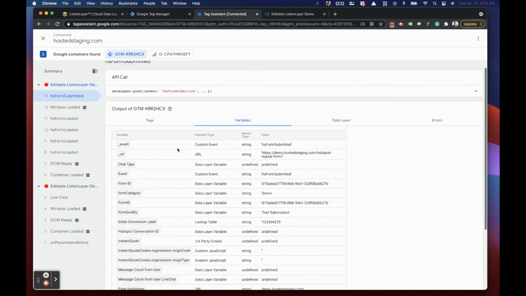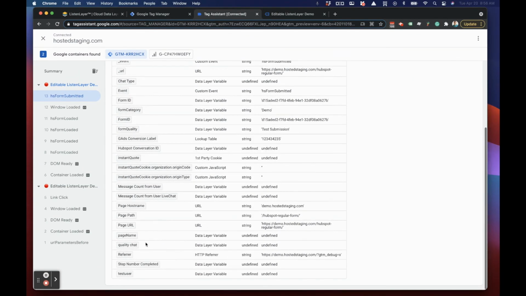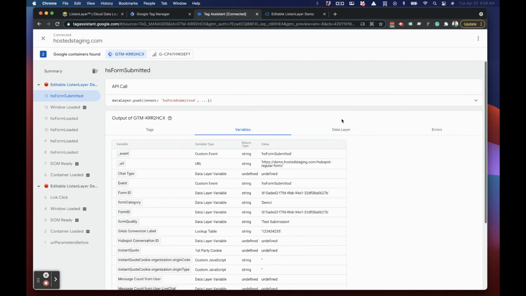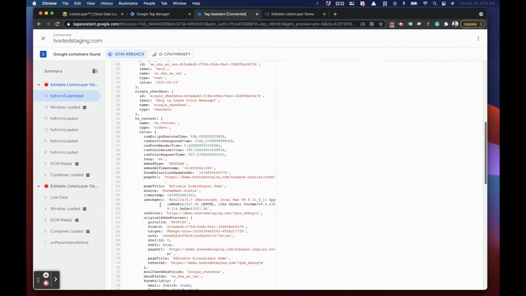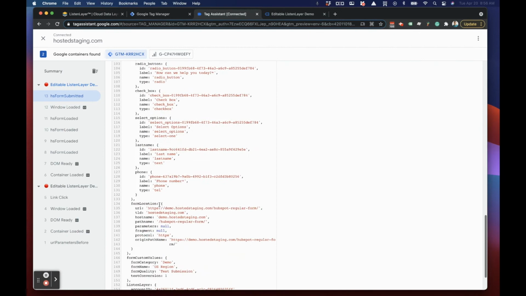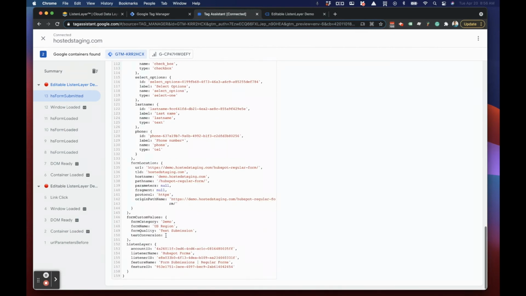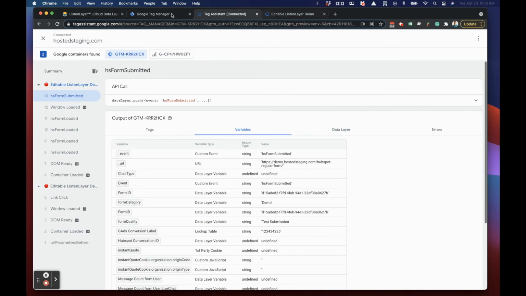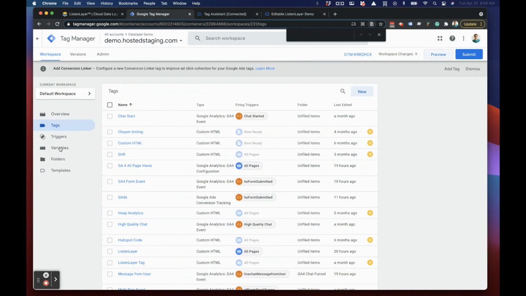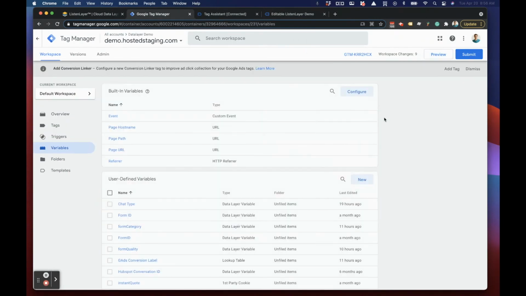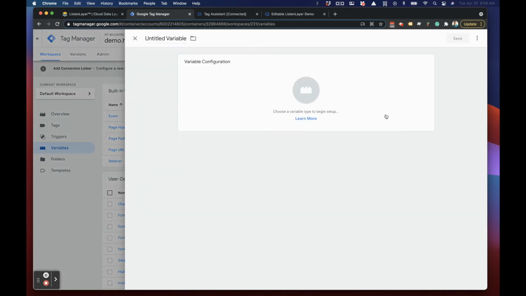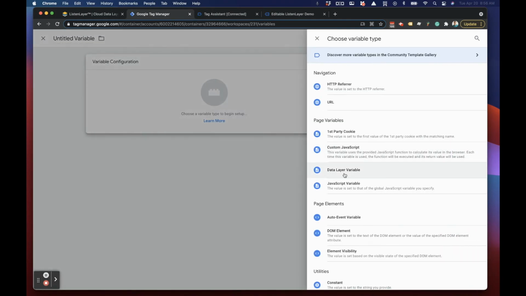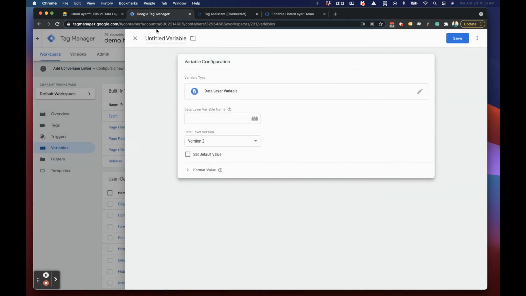And so here's a list of our existing variables, and we have no variable in here for test conversion, which means that while we can see the test conversion here, and we know that Google Tag Manager is reading it and understanding that it exists, it's not available for us to do anything with. So we're going to go into Google Tag Manager and create a variable. Whenever you're getting a variable from the data layer, it literally is just a data layer variable type. So you're going to select that.